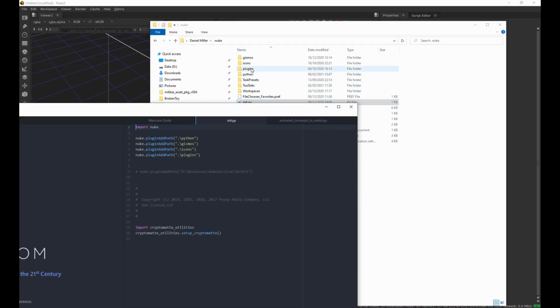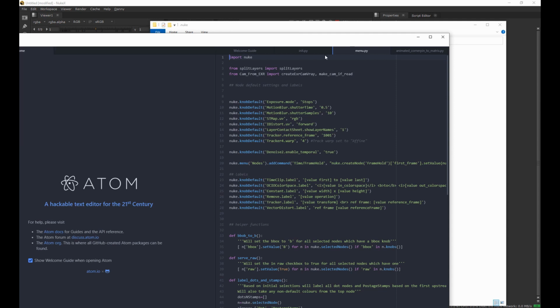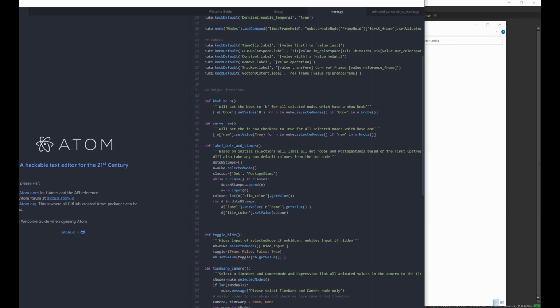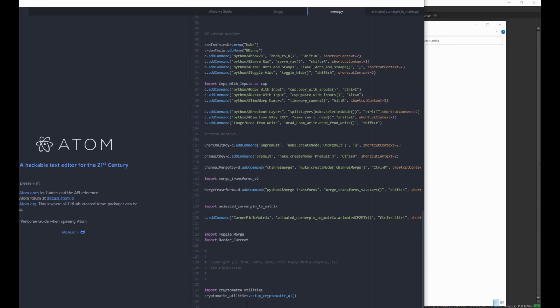Now, we also have the menu.py, which runs when you run the GUI. So it's a bit like having a GUI expression on it before it runs it. And so a lot of these are things about defaults for when you make a node. So, the exposure node, I want it to be in stops because, why wouldn't you? Because stops are what cameras use and it makes more sense. And so on, those preferences. A few other little handy scripts, like something to set the bbox to B with a hotkey and so on, and set read nodes to raw with a hotkey, and a few little things like that. Add to my little custom menu and some other bits and bobs. It's not really important what I'm doing there.